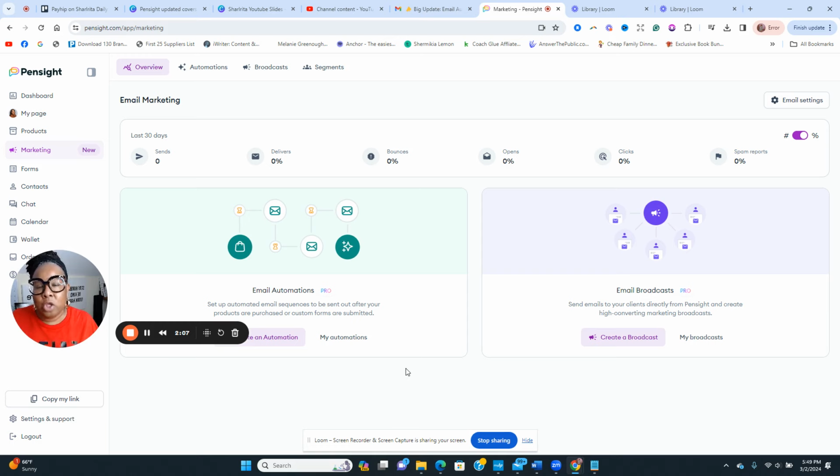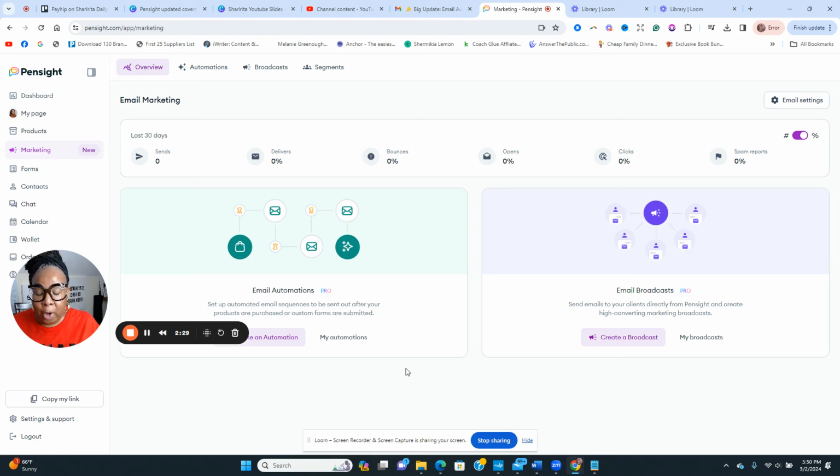Well, let me take that back. You can send emails. I did a video on that a couple months ago where they made updates to the platform where you can send emails to those that are in your database, okay? And how you can get people in your database and send them an email. But now you have the opportunity to send automated emails.